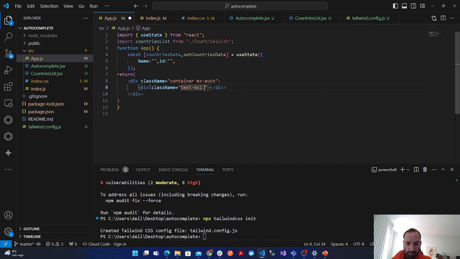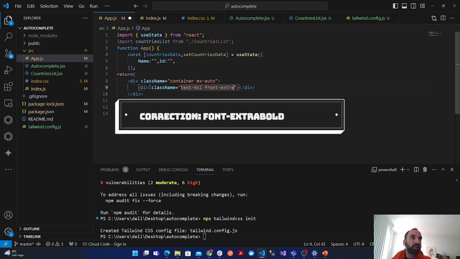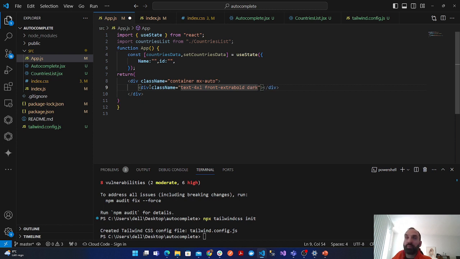And then font extra bold, text color is black, and the padding Y, which is the padding height, is like 20.